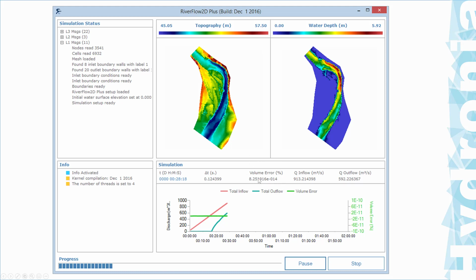The volume error will be all the time in this range. In this case it is 8.25 times 10 to the minus 14 percent, so it's a very, very, very negligible error. Inflow discharge, outflow discharge, time step used, and many other information is provided here dynamically.